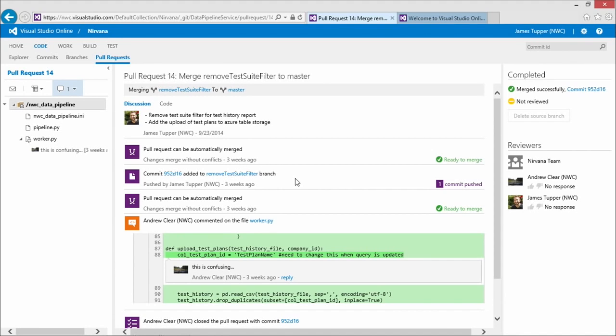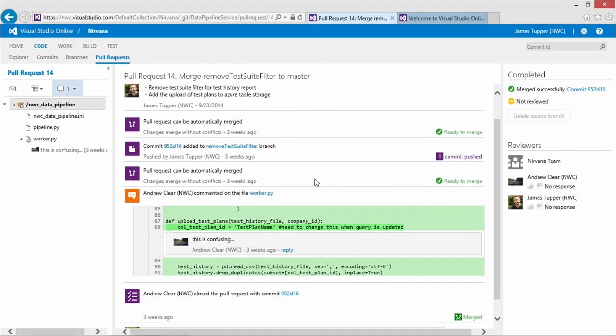We'll notice the next thing that's interesting is we actually get a commit pushed. What this means is that there was a pull request that was created. There was a change that needed to happen on the branch. The change was pushed to that branch, and the pull request was automatically updated, and an alert was sent on the pull request itself. So we'll see that halfway through there was another commit. Again, it says that it can be merged automatically.